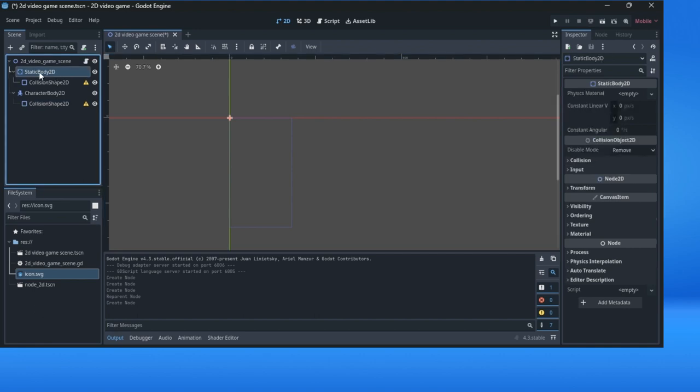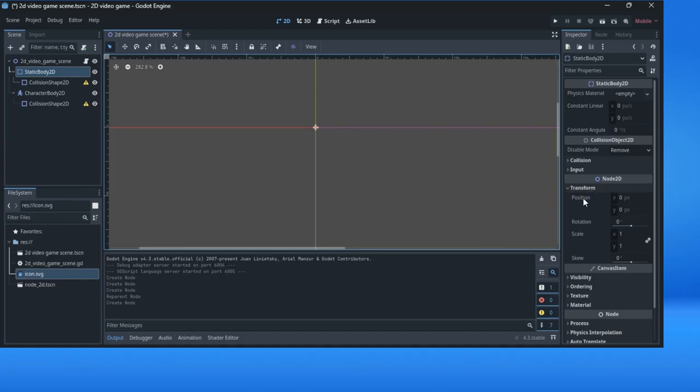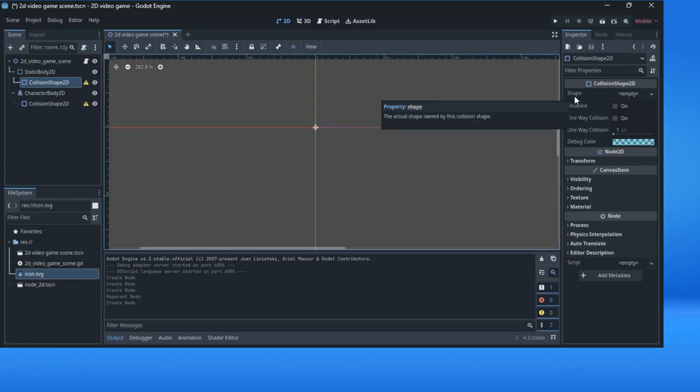So we are starting to work on the static body. We will continue. Where is this body on our screen? It's located here. As you see, this is the initial position 0, 0. If you go to the transform, you will see the position as 0, 0. And now go again to the collision shape. We will need to add some shapes, so we will need to change some property to resolve this warning. This is mainly all about how to add a node.